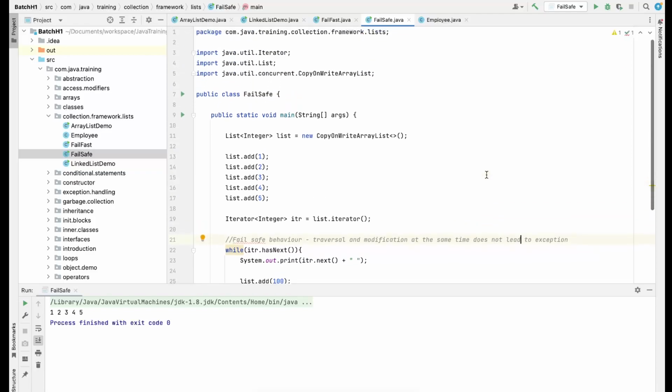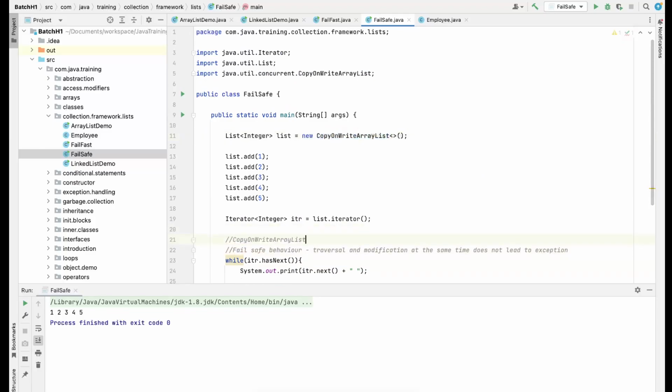So CopyOnWriteArrayList is an example of a fail safe collection. If they ask you in an interview, give me an example of a fail safe collection, you can say CopyOnWriteArrayList is an example of a fail safe collection.